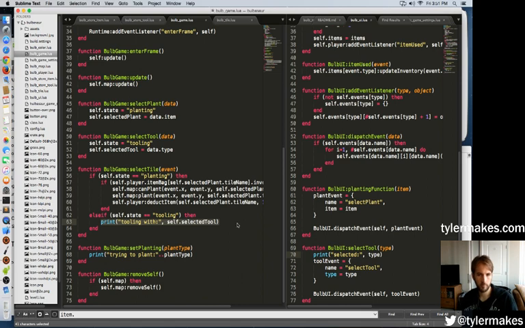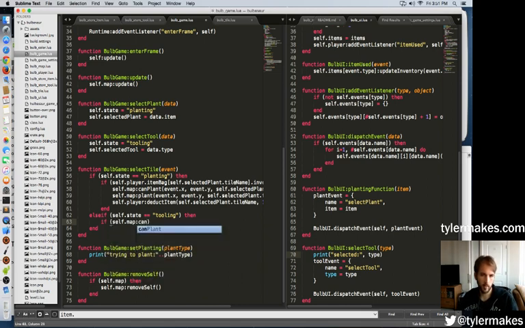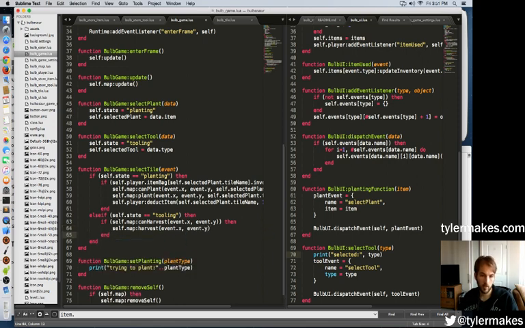Okay, so if self.map can harvest, and let's give it a location, then self.map harvest. Now of course we could wrap these into one function where we just call harvest, and if it fails to harvest it returns that it failed. But I prefer to just separate it, make it simple on ourselves.